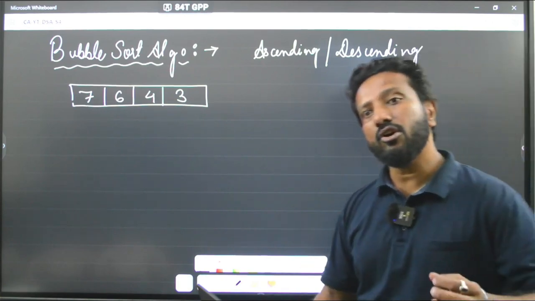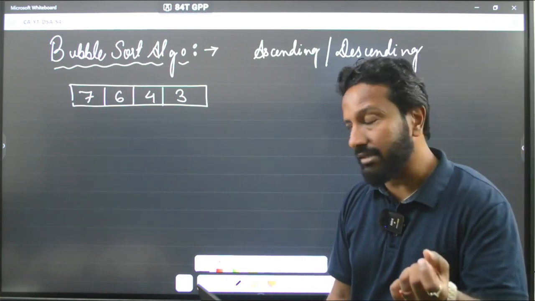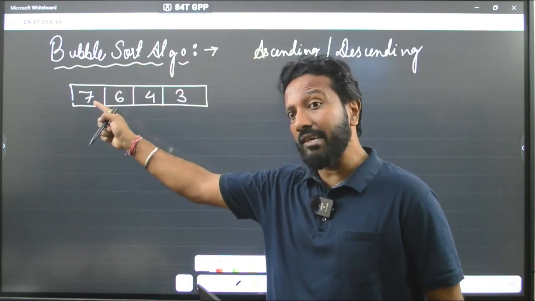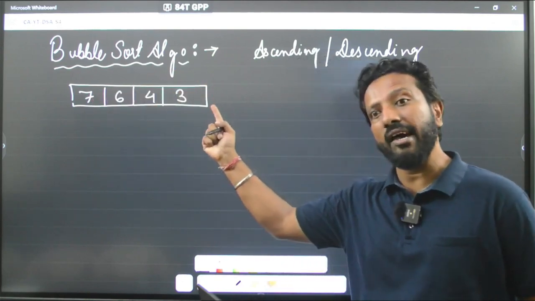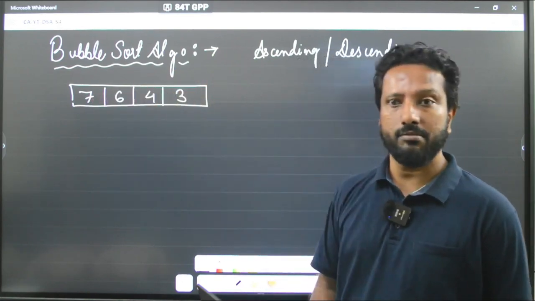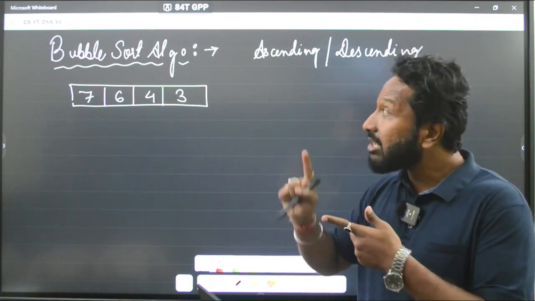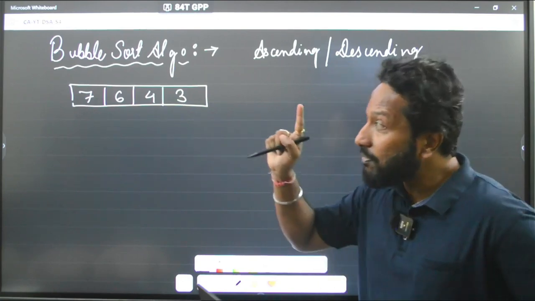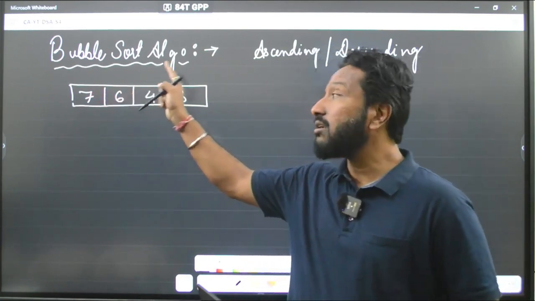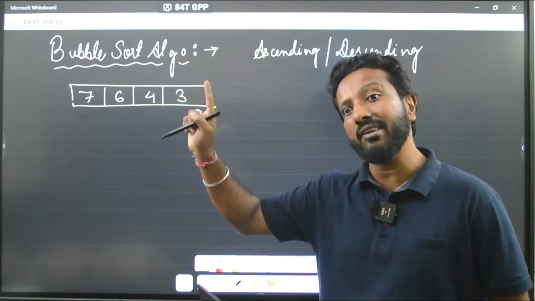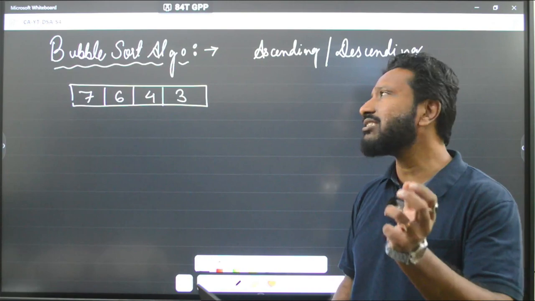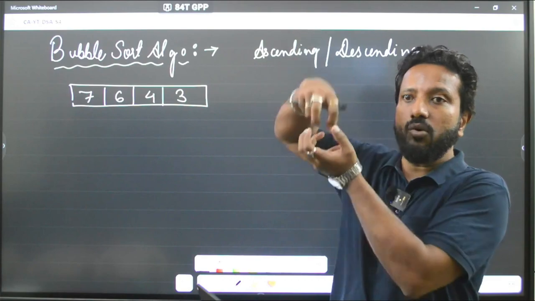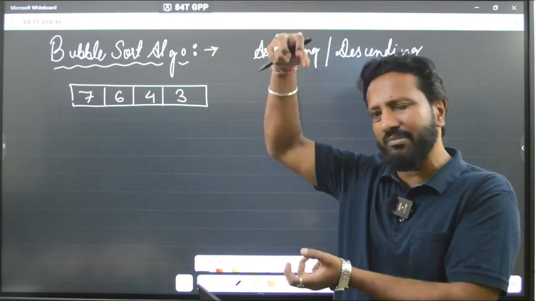The bubble sort algorithm says that in each iteration, if you are talking about ascending order, the heavier element will be put to the end of the array or to its correct position. I will repeat again, the heavier element will be placed or shifted to the correct position in the array in every iteration. Because what is a bubble? Let us talk about an air bubble. The lighter air bubbles go up, right? The heavier ones go down. That is the simple concept about this.